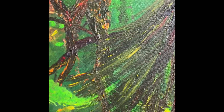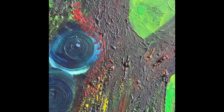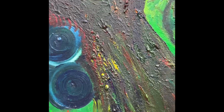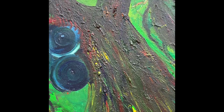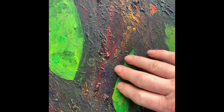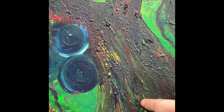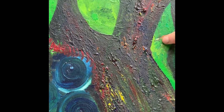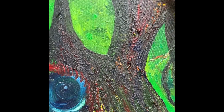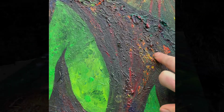When I was racing the weather last time doing this part, I saw this as swooping wings like that. So obviously this was a tree branch, I thought. But suddenly I just saw this huge swoop coming across here, as the bird was definitely forming. I could see all that as wings.